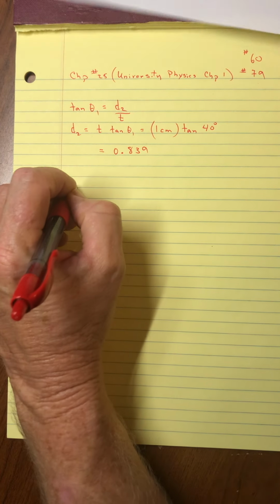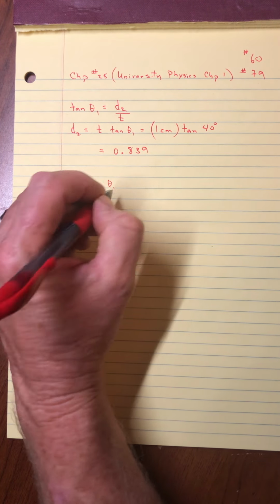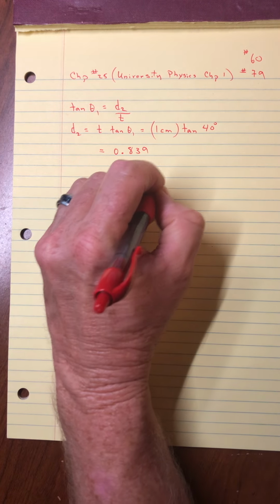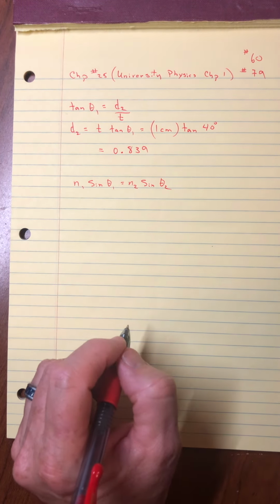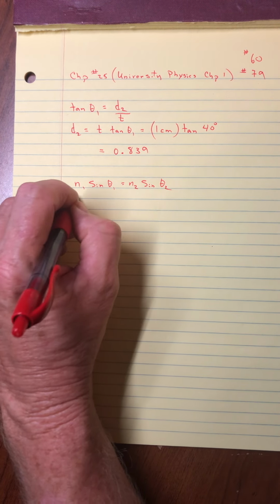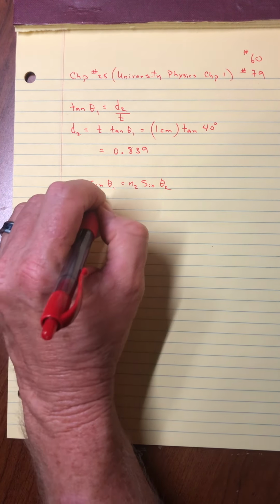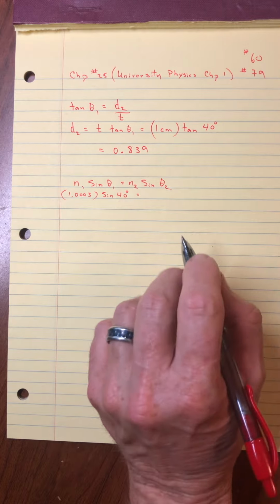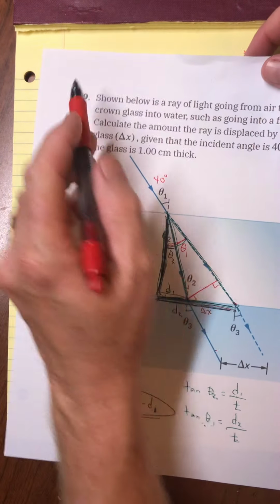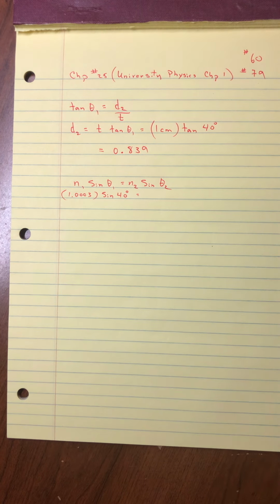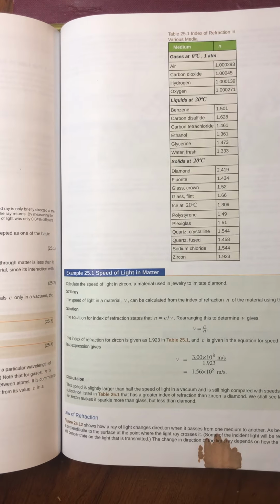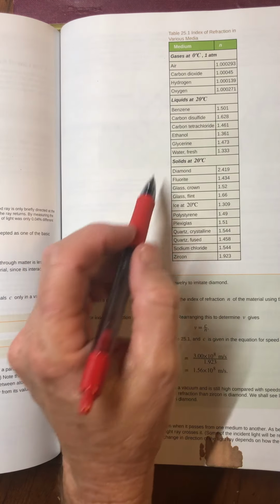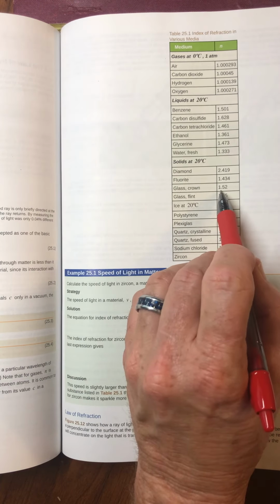Now, before I can do the other equation, which is the tangent of angle number 2, I need to apply Snell's law. So n1 sine theta 1 is equal to n2 times sine theta 2. We're starting in the air, so 1.0003 for the index of air. And the incident angle, as they said, is 40 degrees. And we're going into crown glass. So I make it very clear. If I grab the textbook and flip a couple pages, table 1, and scroll down to my solids, crown glass is 1.52.